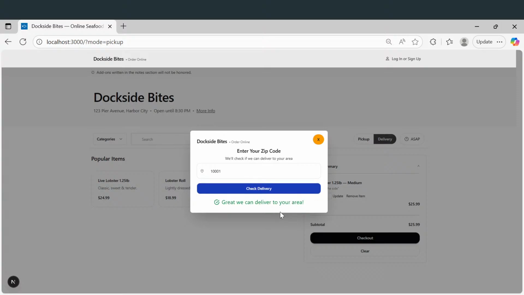Yep, great. We can deliver to your area. So then at that point, we'll give the user the ability to go down the path of delivery, and they can have their food delivered to them if they choose to pay and check out and all that good stuff. And eventually, we'll add the ability to track your order, because I'm going to build an admin dashboard with it as well. I've built the UI of it with the previous project. I just got to add some basic logic.